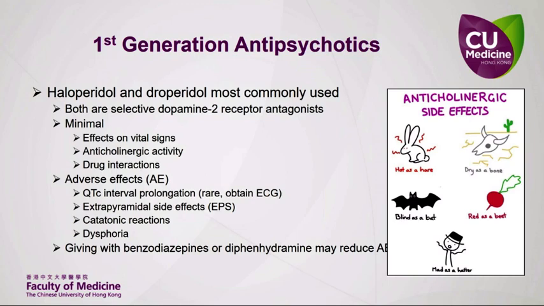1 milligram PO haloperidol is equivalent to about 0.6 milligrams of haloperidol given IV. You really get maximum dopamine blockade with about 4 milligrams IV, so I often don't go above that, because then you are mostly just increasing the risk of developing EPS symptoms like dystonias, akathisias, Parkinsonism, bradykinesia, or tardive dyskinesia.